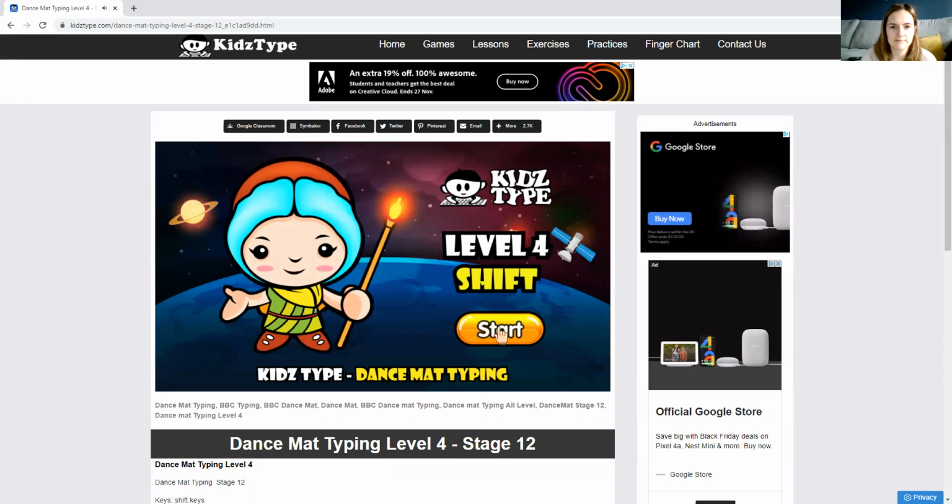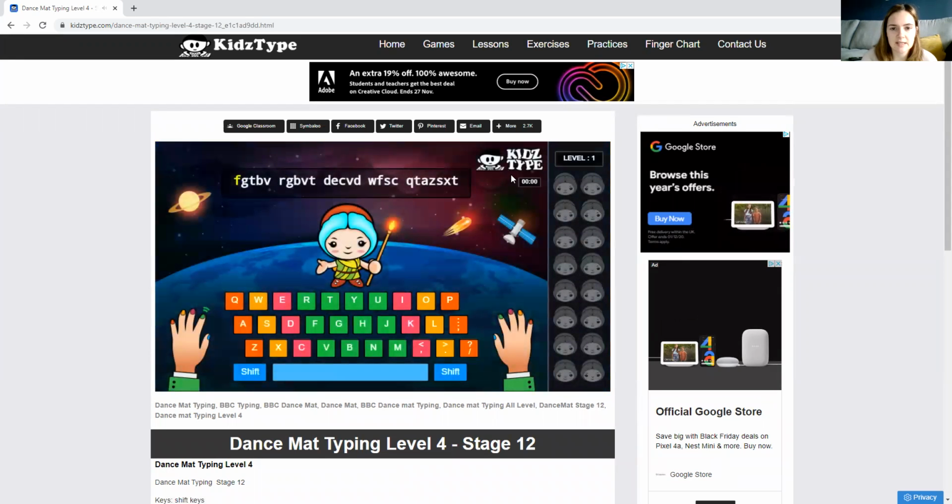So let's start this activity. You can see it's just the same as it was before. The ones in this green color are from your index fingers. Then you've got these ones here, which are from your middle fingers. The orangey yellow are your ring fingers, and your pinky fingers are the orangey reds on the end.